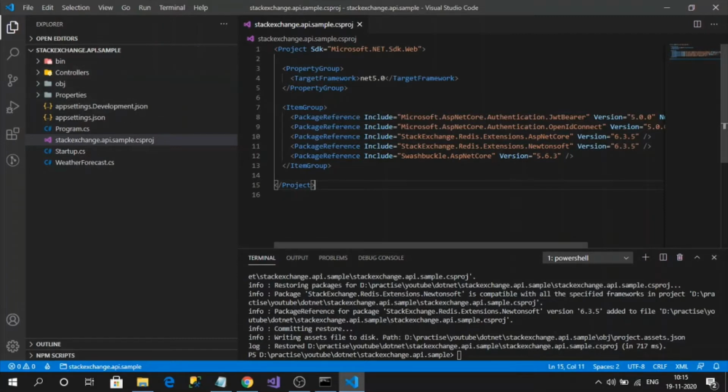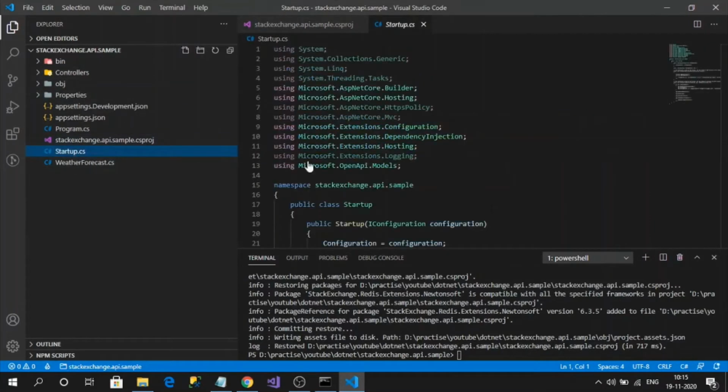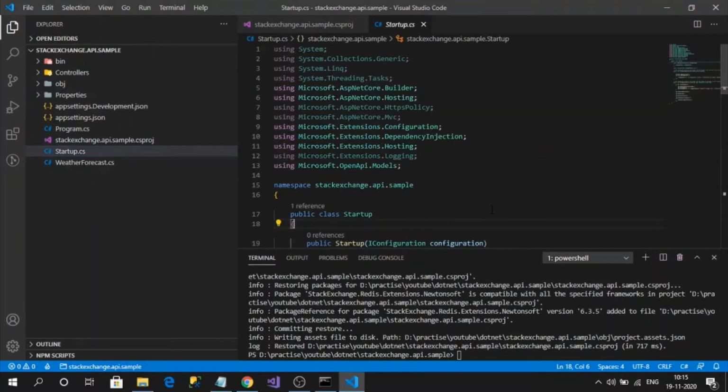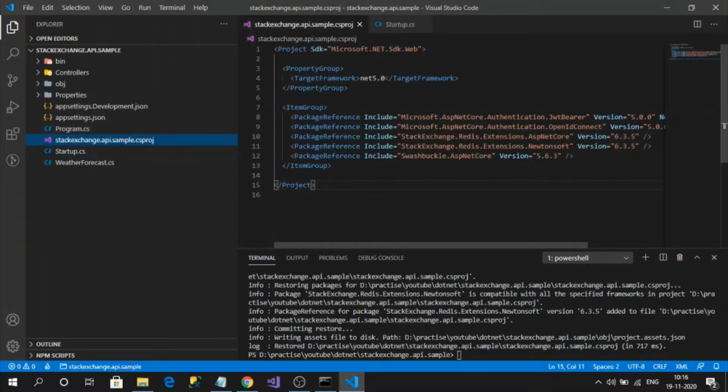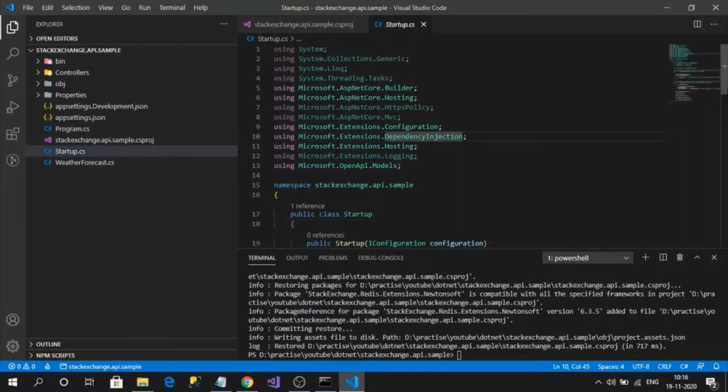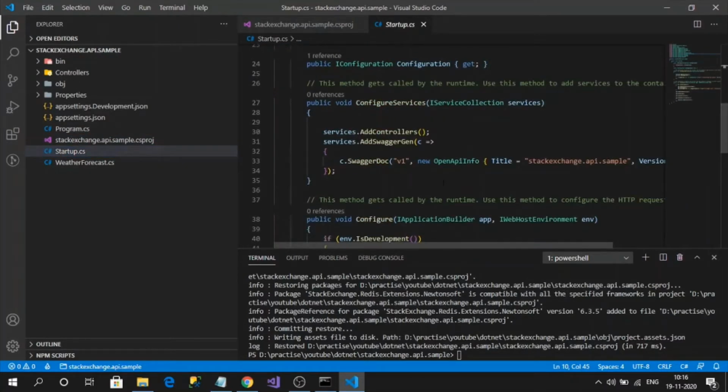So now let's get started. This ASP.NET Core library gives us the flexibility to use this Redis cache by using constructor injection. So before injecting the Redis cache client, we need to register its services in our startup class. So let's add the services into the startup file.